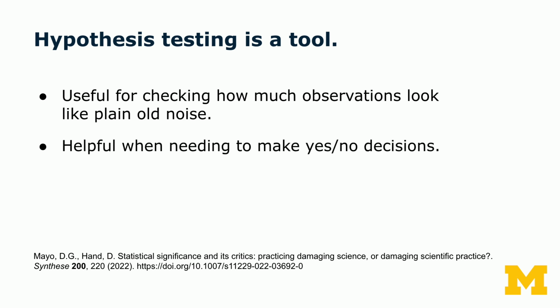And we also need to make yes, no decisions. And so being able to make a binary decision about significance can be a useful part of decision making, right? Like we often have to decide, do I want to continue to investigate this medication? Does it show enough promise? Is this worth funding more research about? Should I act on this? Now, hypothesis testing alone is not enough usually, and we'll get to that, but it can be useful when people need a guideline about yes, no sort of criteria, which happens a surprising amount of the time.